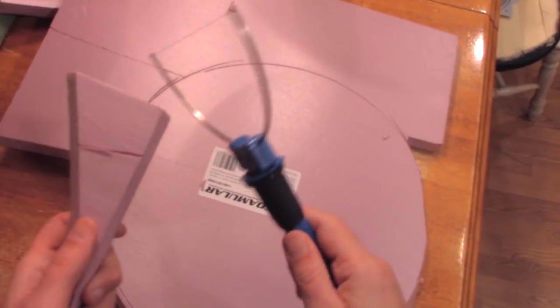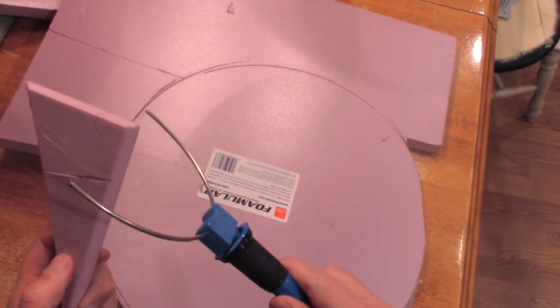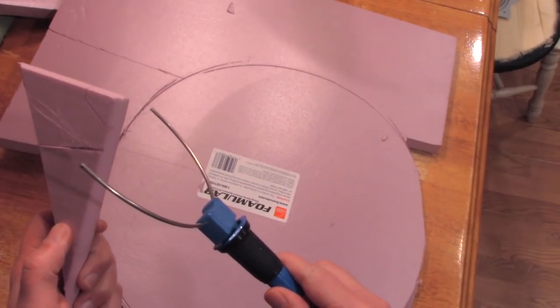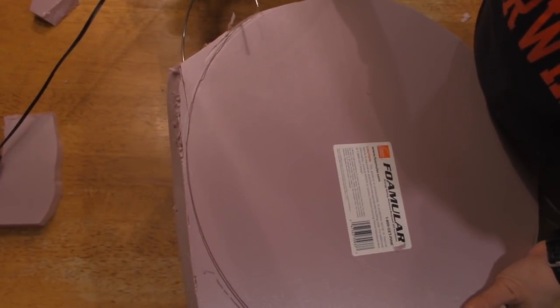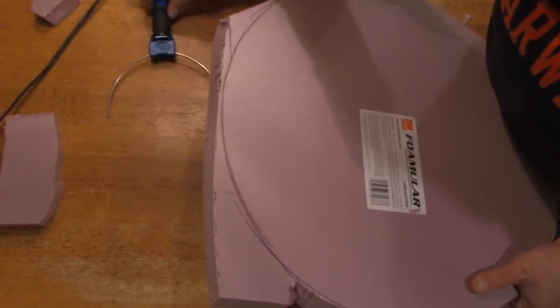If you have one, you could use a hot wire foam cutter. I got this in a set with 3 tools for $30. If you don't have one, again, the utility knife will work just fine. But this is a lot easier on your wrists.